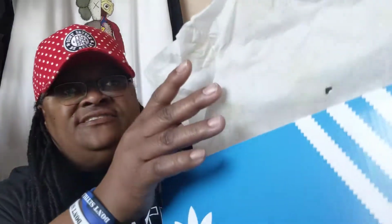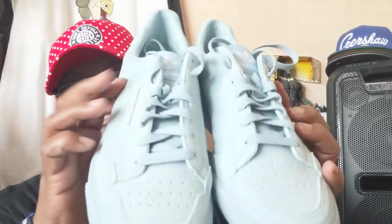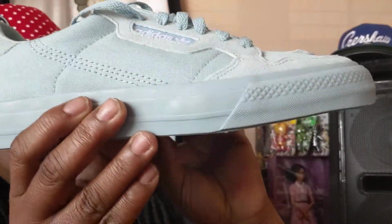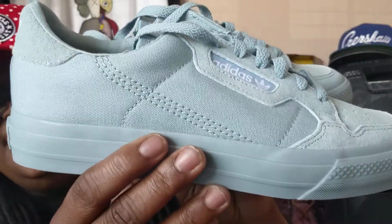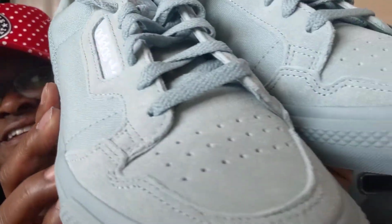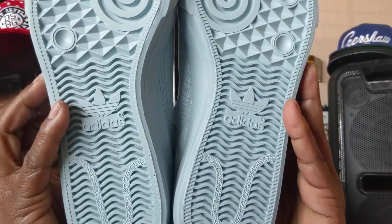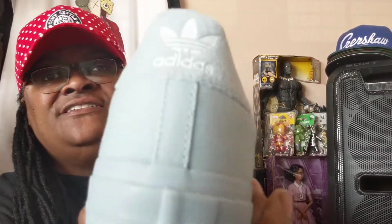Just your standard tissue paper. And again, these shoes are real simple, but they'll be a cool little summer shoe. Nice, clean summer shoe. Check her out. Nice and clean. You see that little Swoosh there? Nice, clean, simple look. Alright, enough of those. So anyway, 23 bucks. You can't lose with 23 bucks.